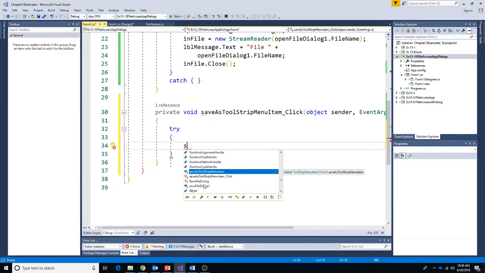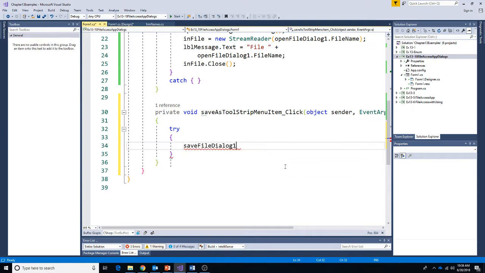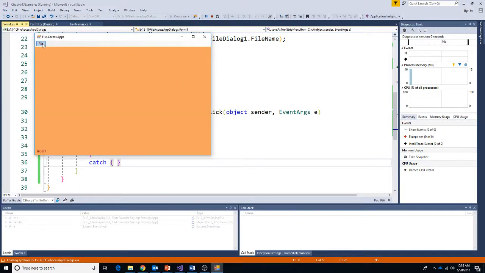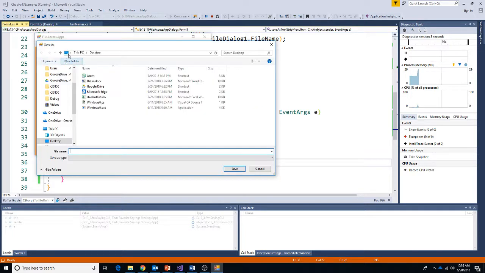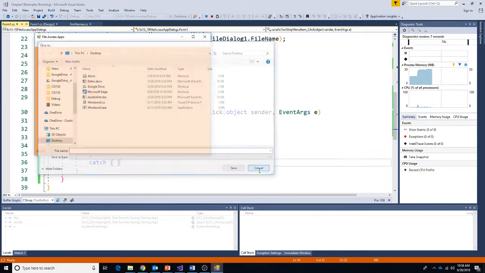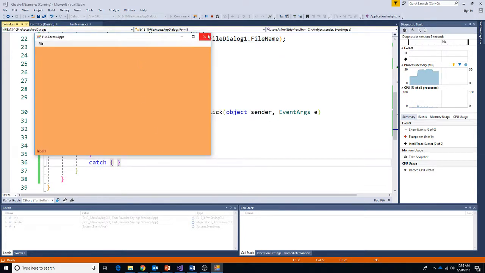So I want my save file dialog one instance, and I want to show it. I'll put a generic catch down here, and we should be able to run this. File, save as, we see our save as dialog box. Super nice, super handy.